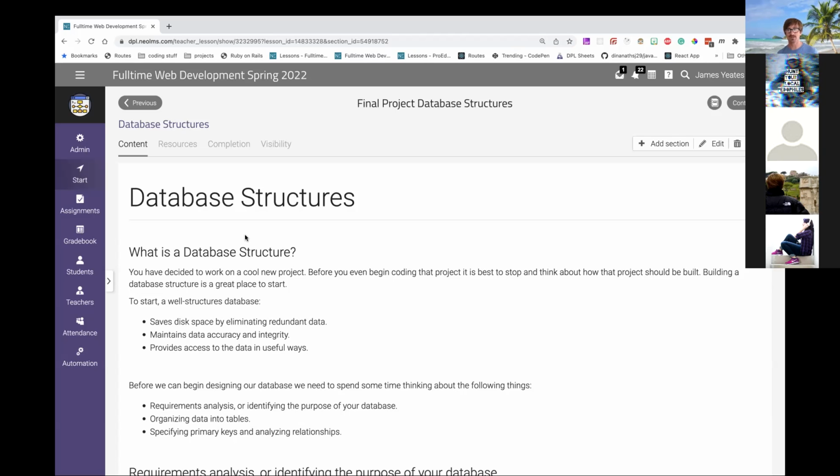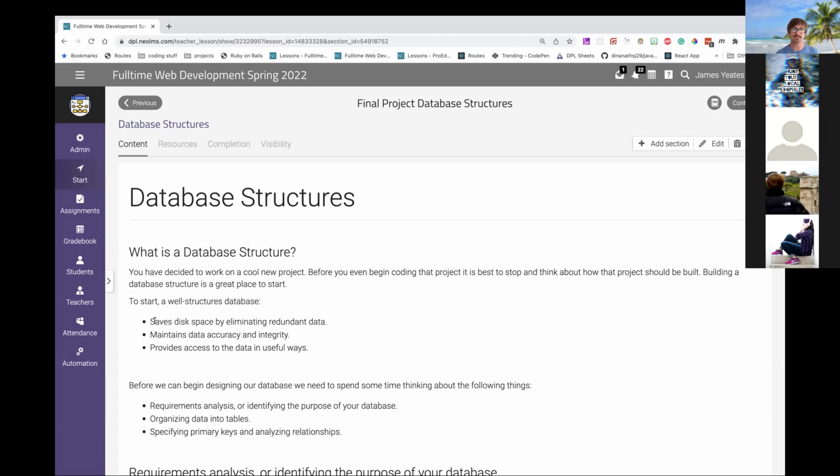How are we going to organize our tables? What we want to do is create a database structure where we're eliminating redundant data, so we're saving disk space.